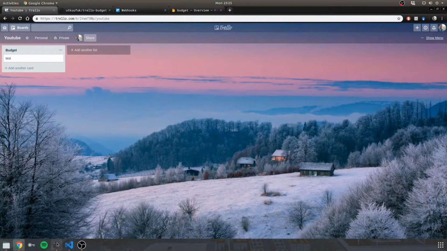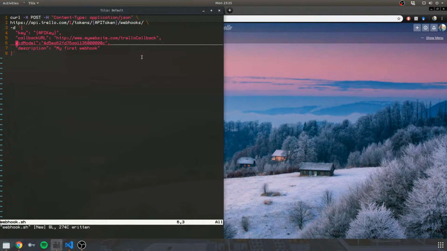Alright, so here the ID model, I'm going to update this with my own list ID. So let's rename this as well, Trello webhook, or just name it budget webhook.